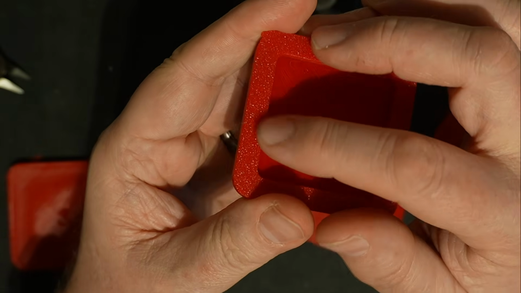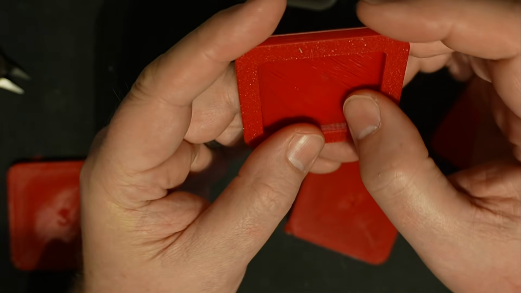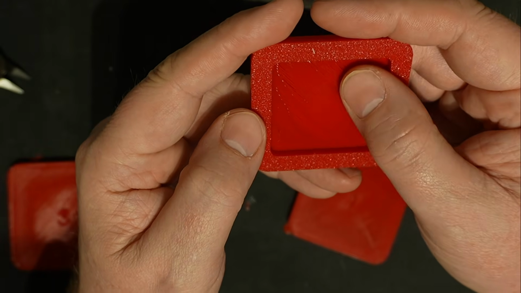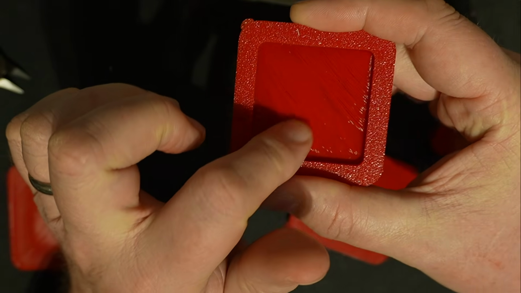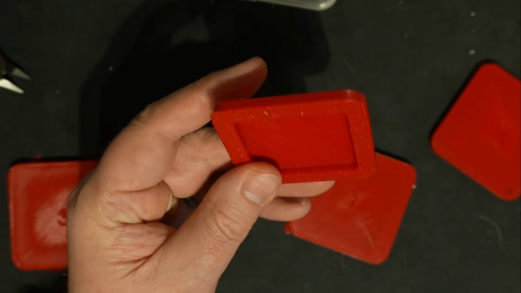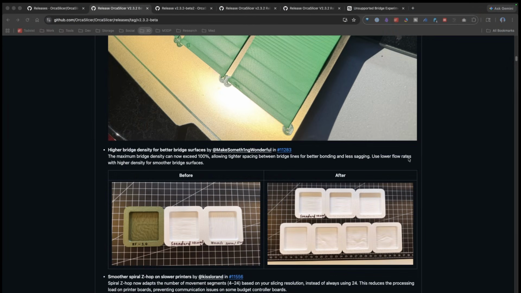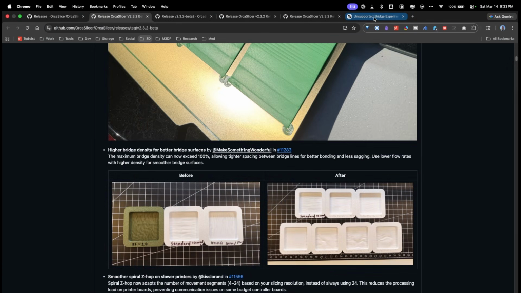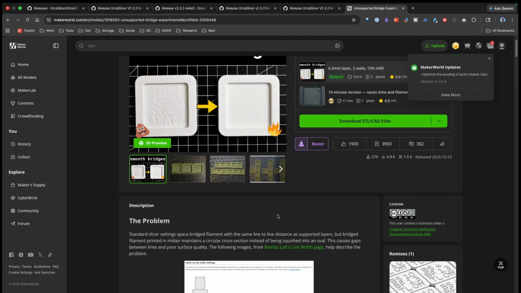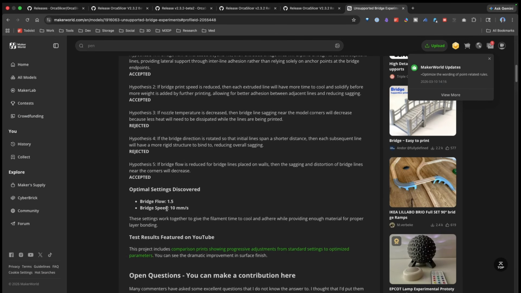The bottom, maybe, is definitely more stuck together. I went with a higher flow rate here, which is different than what it says in the release notes. Again, that says lower rates, but if I go to this unsupported bridge explanation, they're talking about a higher flow rate.